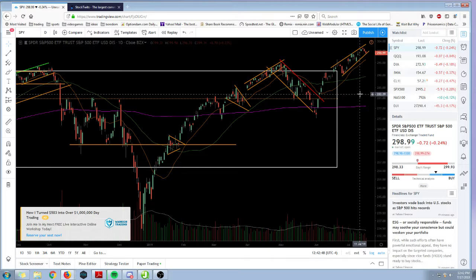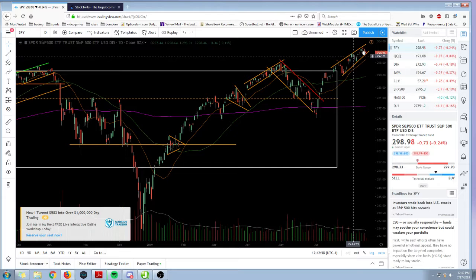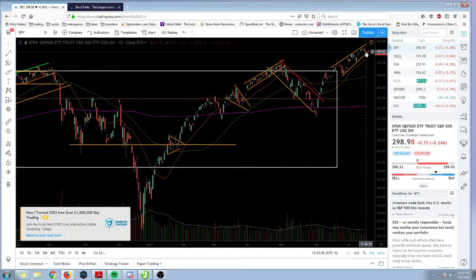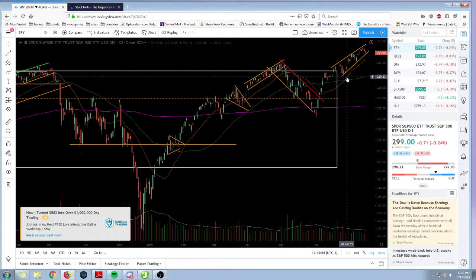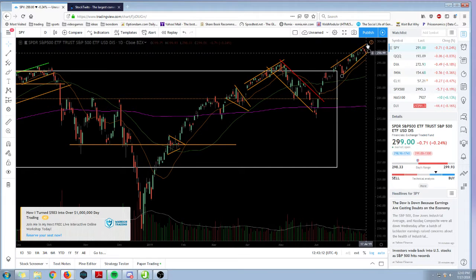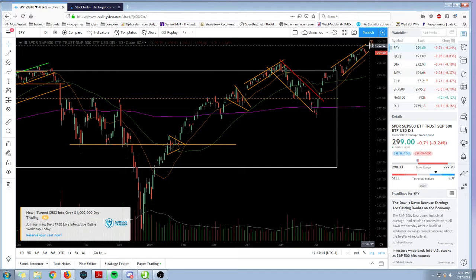But if you're just looking at the S&P 500 in a vacuum and you're trying to figure out how would I trade this, I'd say right now is not a great time to go ahead and trade it. You don't really want to short it because it's very strong, but you don't really want to go long here because we're kind of caught in a spot where the risk reward's not that great. Now, if you're trading very short term, what I mean by very short term is you're day trading or trading 1 or 2 days, you might want to trade the support of this wedge and continue trading the noise as it bounces back and forth in there.